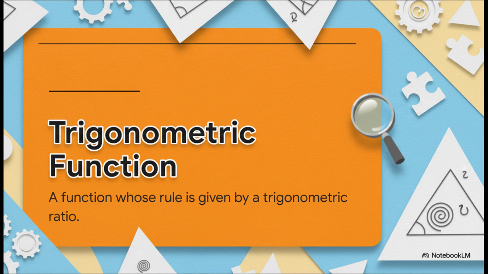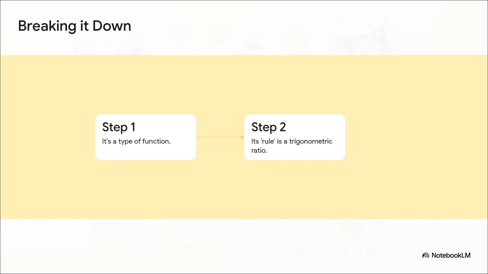That kind of feels like we're just chasing our own tail, right? To get the function, we need to understand the rule, the ratio. And to get that, we first have to know where all this stuff even happens. So let's just lock this in. We have a function, which is just a rule, and that special rule is called a trigonometric ratio. But before we can really dig into what that ratio is, we have to set the stage. We need to introduce the absolute star of the show.